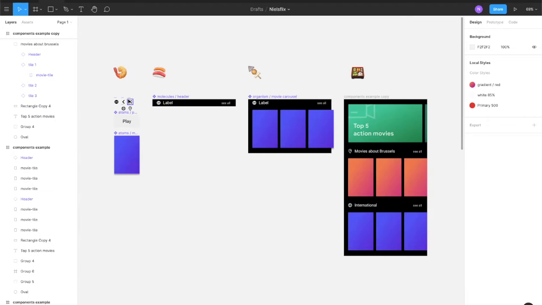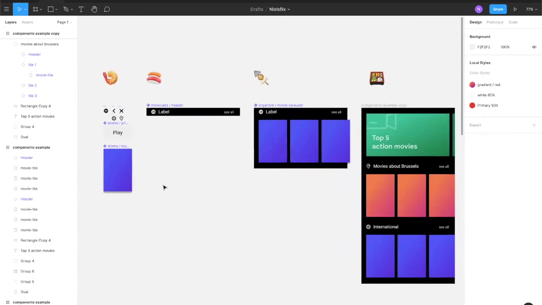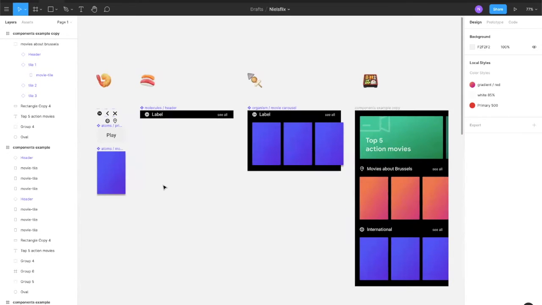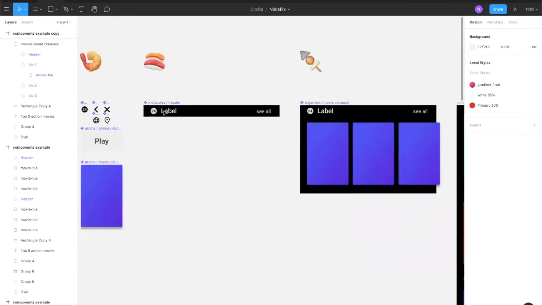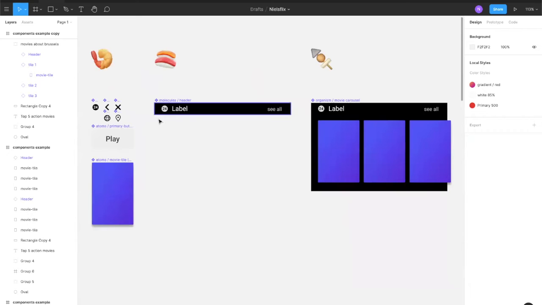So as you can see here, I removed the sushi reference a little bit to make it more clear. But like you can see, the atoms are basically everything that's singular and you cannot really chop up in more pieces, for instance, buttons and imagery and stuff like that. The molecules are a combination of it. So you can see now you have text labels in different formats, and you have an icon together, which creates a header, and the header is a molecule.